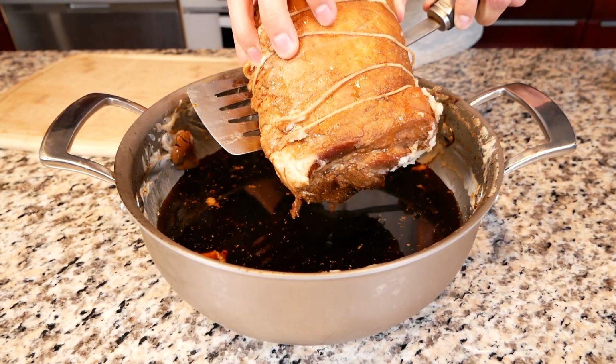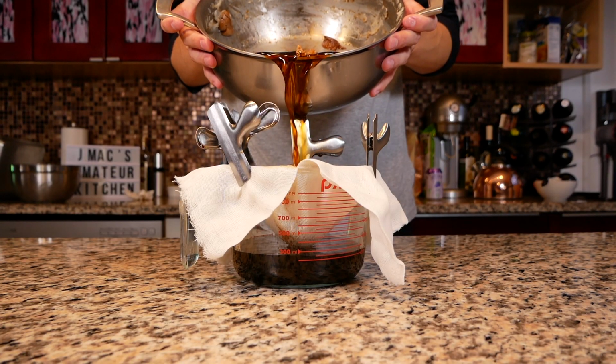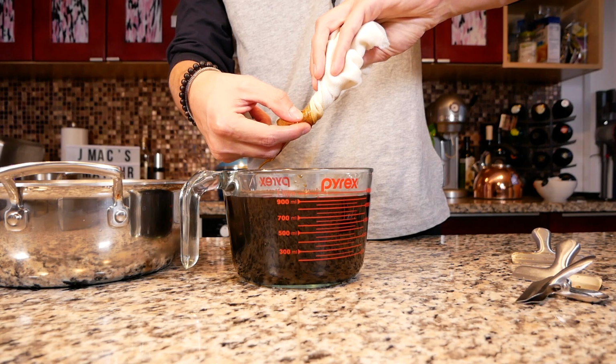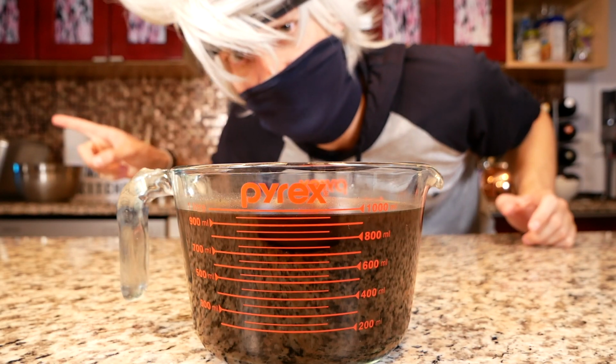Now we're just gonna take out our pork and put it off to the side. We're focusing on this right now. Strain it through a cheesecloth. This is the most important component of the ramen. We'll get into that in a little bit, but first, let's go make some eggs.